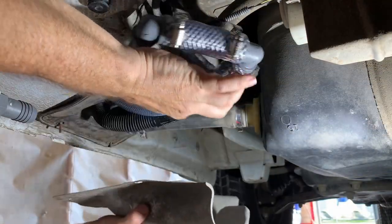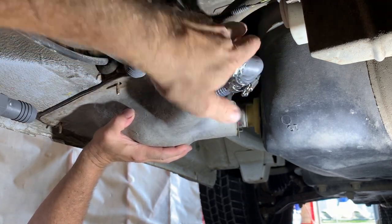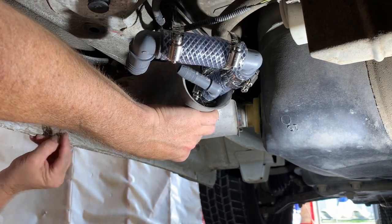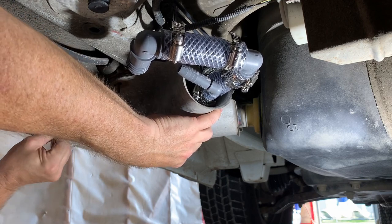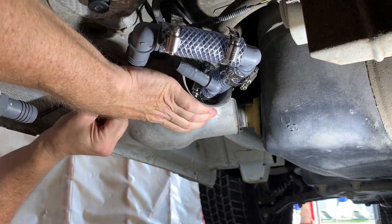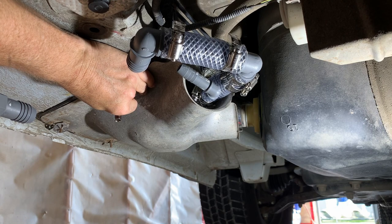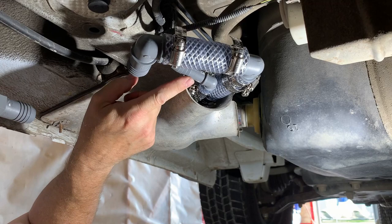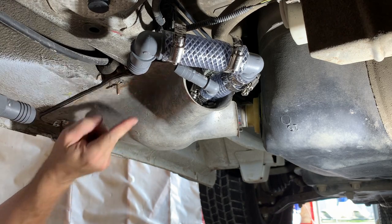Time to reinstall Ram's fuel line shield. I'm making use of the unused channel for the DEF fluid tube — it fits my one-inch fuel line and five-eighths-inch fuel vent line very nicely. I'm using those super cheap Ram press-on clips: I hammered them flat and then used a deep socket to hammer them home. If they give me any problems in the future, I'll switch to a hex flange nut. The five-eighths vent line and one-inch fuel line all need to connect.